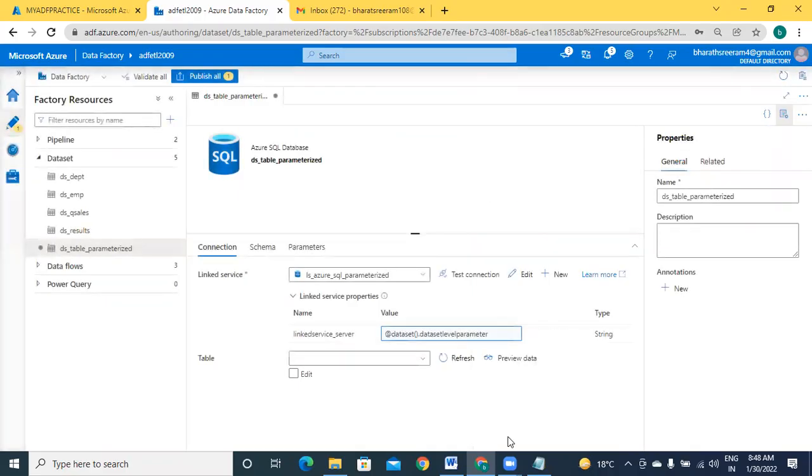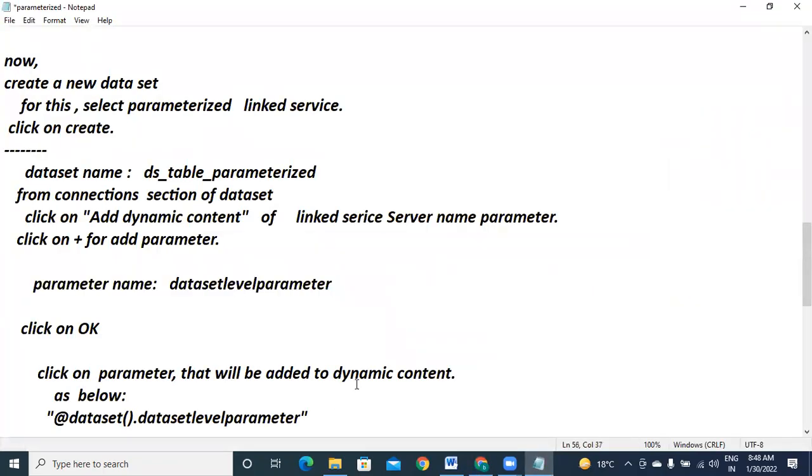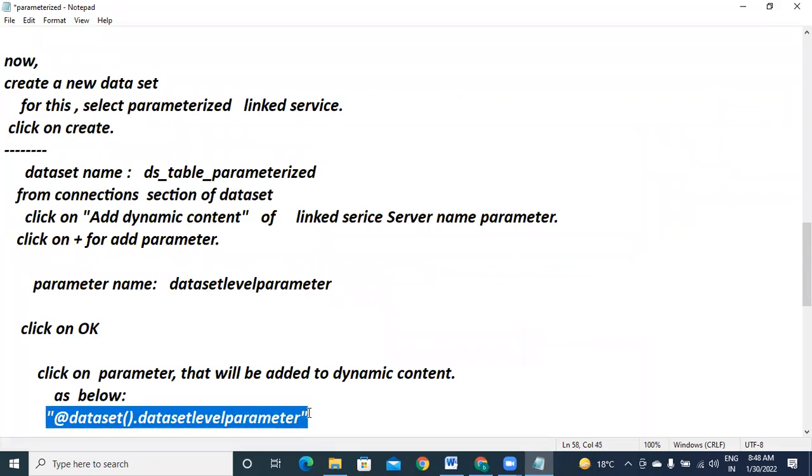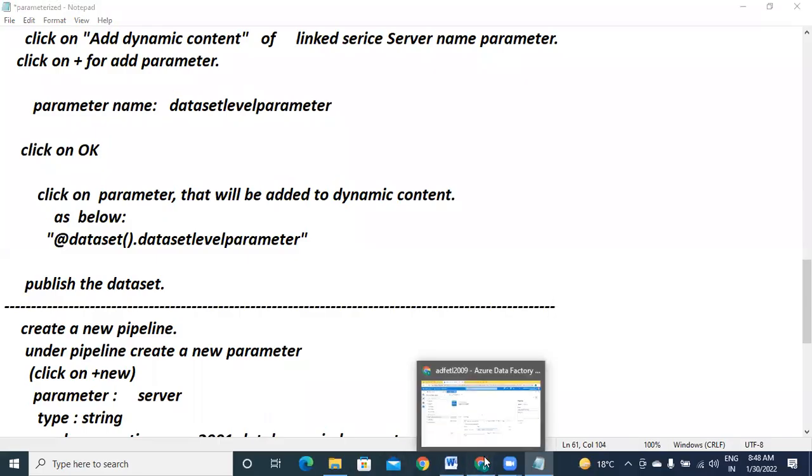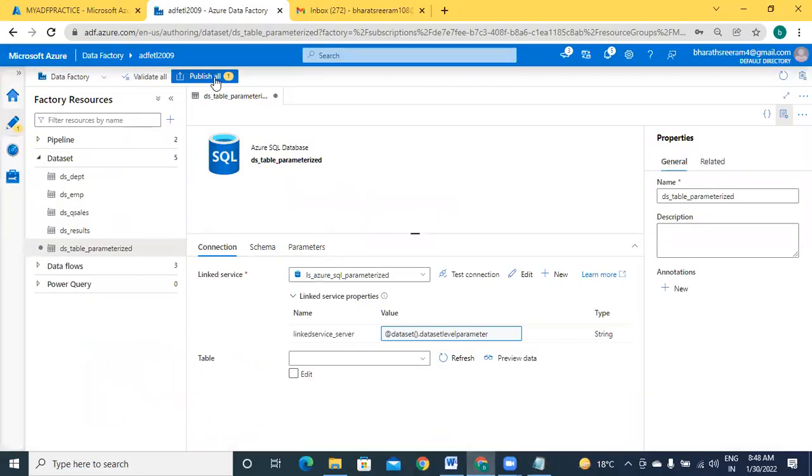Dataset is ready. Check your work now, what you have done till now. Whenever you have added a parameter, it is added with this name. Got it? Then publish, the dataset is created now. I'm going to publish this.